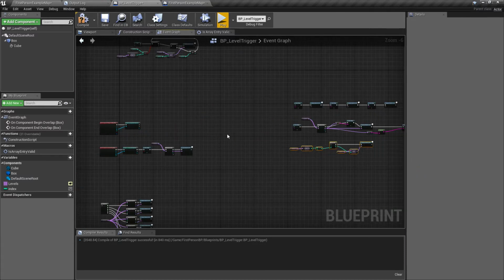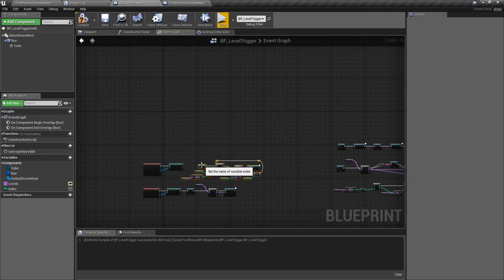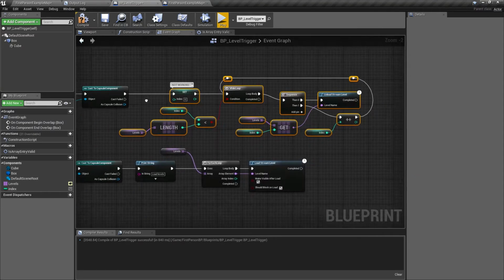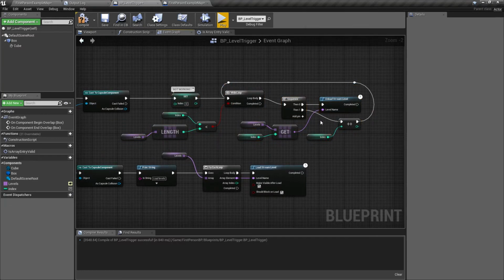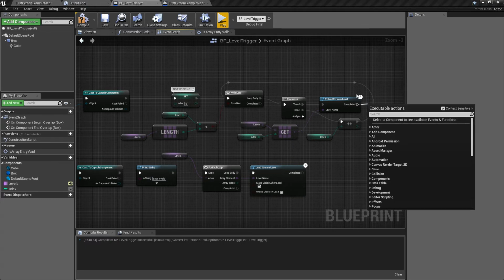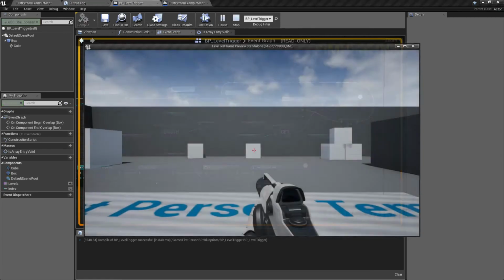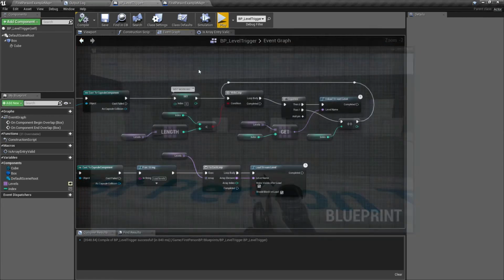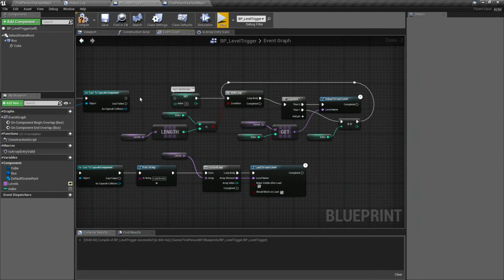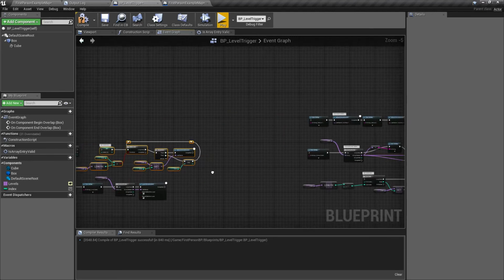So I tried yet another approach using a do while loop. As the comment also says, this does not work. This looked a little bit complicated, maybe overcomplicated, but it actually didn't work if I just connected this one up here, because as it happens, this completed part here does not trigger, and that is what I suspect is the problem with this. So I had to have the sequence trigger this, and then afterwards increment the counter. So when I hit play, again you will see only one of them is hidden. So that does not work either.